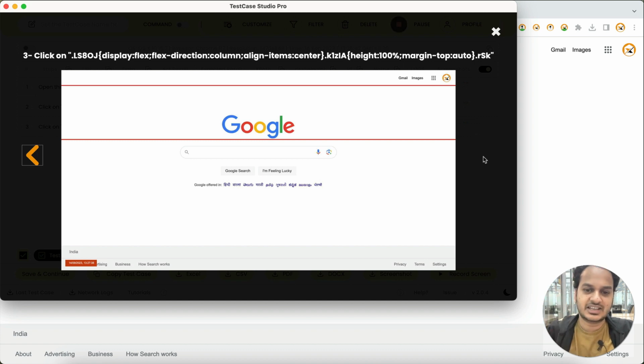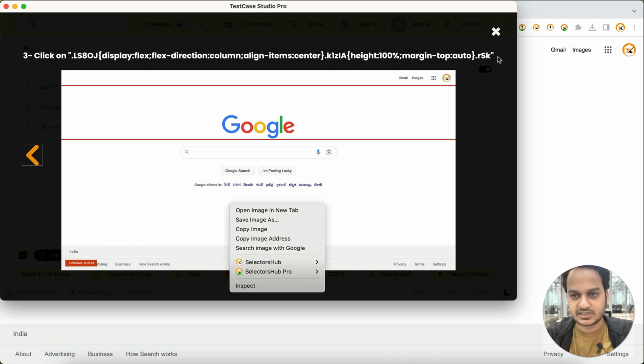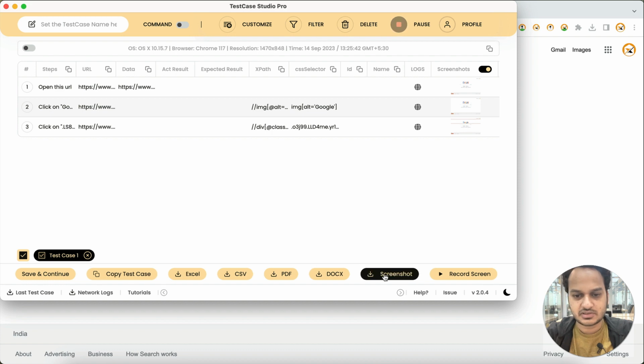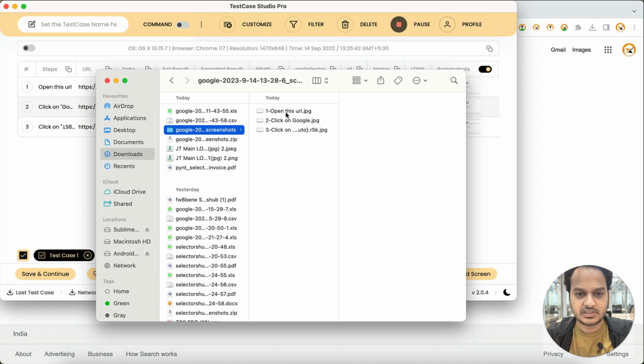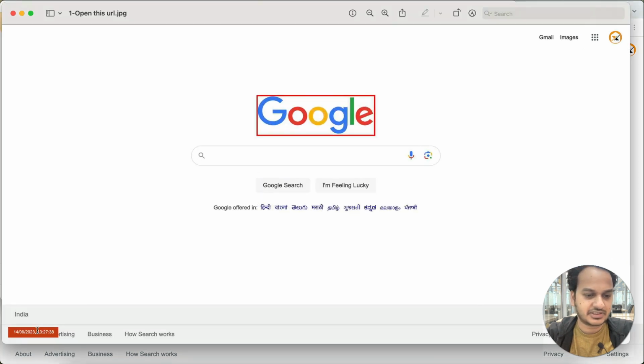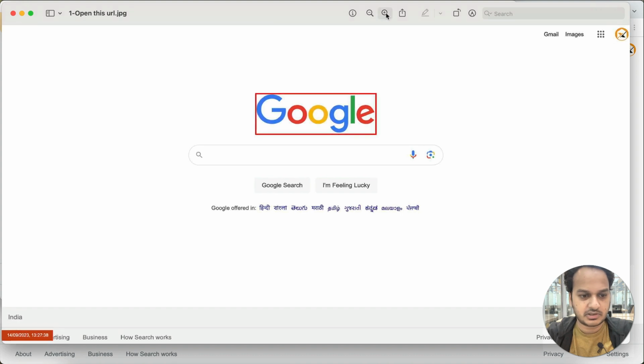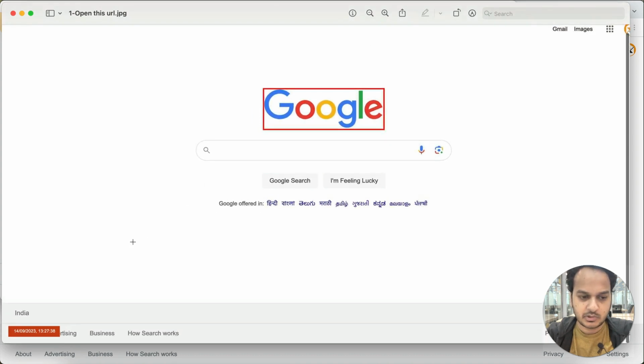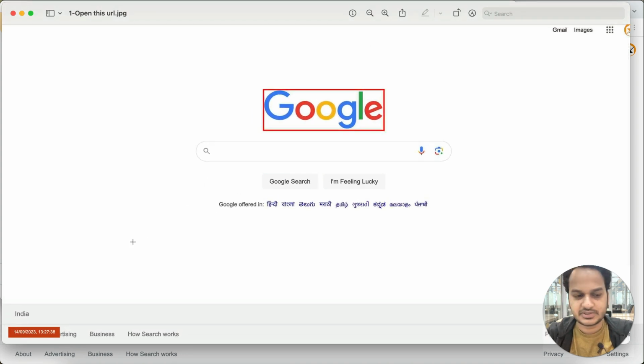So now if you notice here, you will see the screenshot timestamp, showing at what time this screenshot has been taken. Suppose we download these screenshots and open them. Here you will notice that it has the timestamp on the bottom left corner. We have kept it small so that it doesn't block or hide anything on your web page or website. Here you can see that it has been taken at 14:09. At this particular time this screenshot was taken.